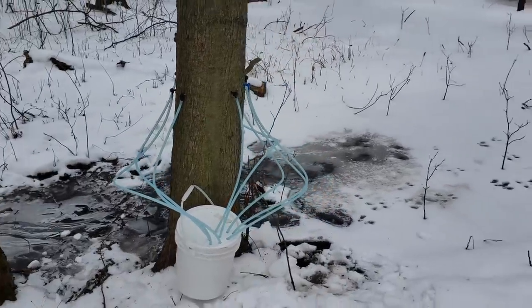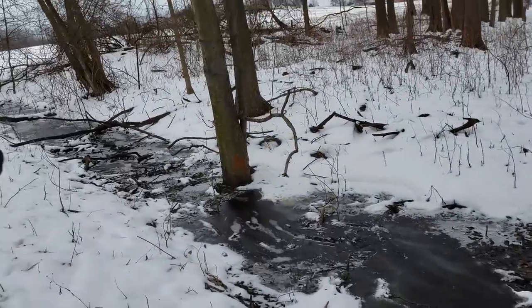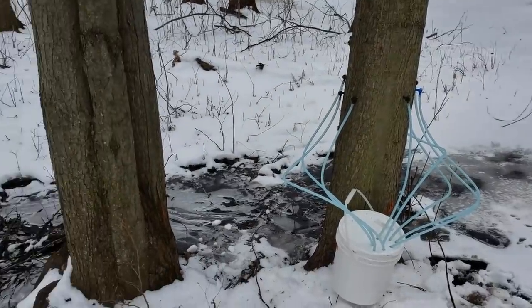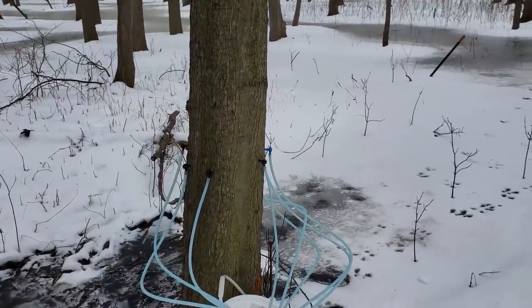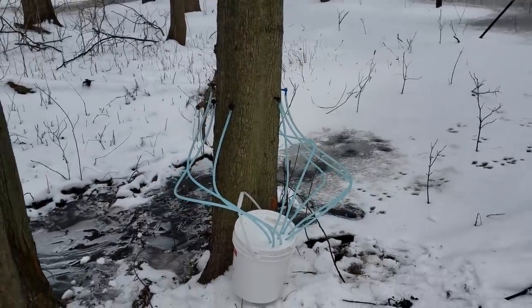This is right in the middle of my drainage ditch that I need to dig out. That's going to drain all this water out of here at some point, and so I'm going to cut these two down and probably that one. With 8 taps, the recommended for this tree would be 1, maybe 2 taps at the most, and so we put 8 in it. So let's see what happens.